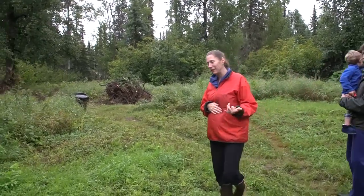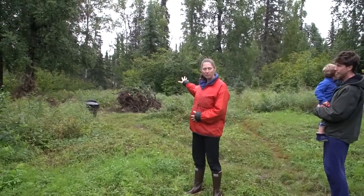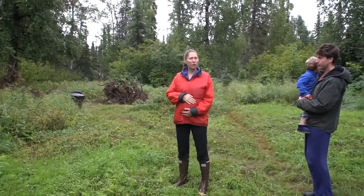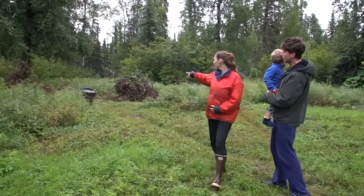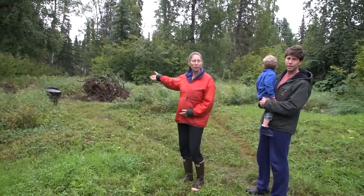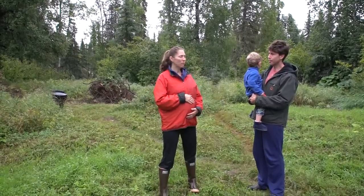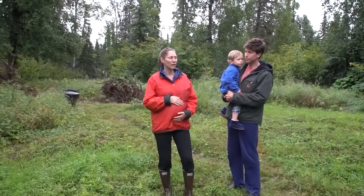We don't burn plastic or chemical things, but we do all of our paper and our brush. We do a big bonfire probably once a month where we burn our paper and yard waste, things like that. And then you can see we have our little non-bear proof, non-mouse proof, but it totally works for us, garbage. There's no food in there because we do compost all of our food and water waste. So it's just mostly packaging that we can't burn. Plastic. What do you do with your plastic? Carry it out. It's like camping, right? Responsible camping. Pack it in, pack it out.